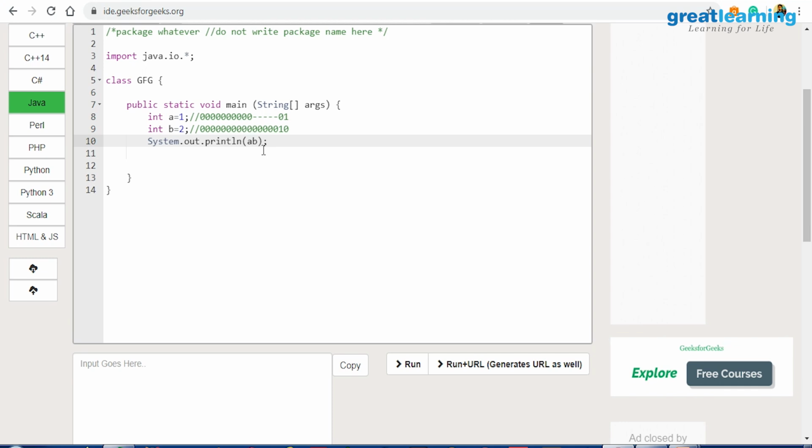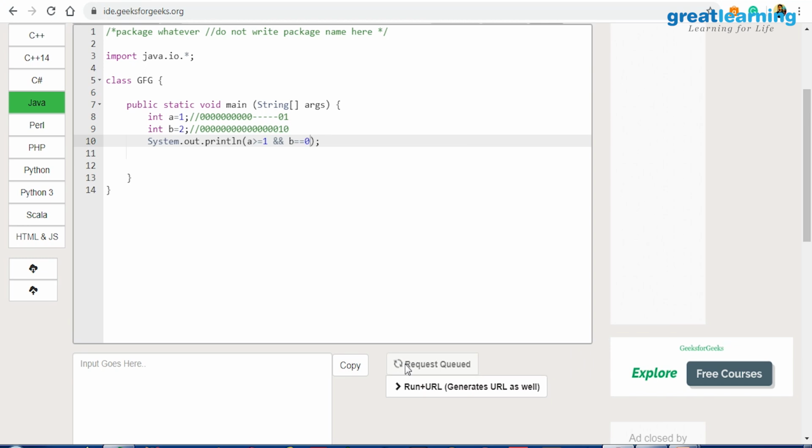Let's check if a is greater than or equal to 1. Yes, it is. It will give us a true, right? Then I will do an AND, b is equal to, let's say, b is equal to 0. What should be the output? The output should be false, right? Because the first condition is true.